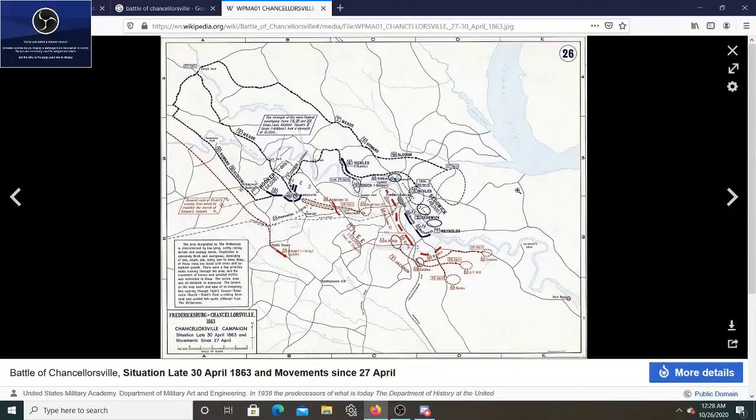So anyway, you got any thoughts on Chancellorsville? Not really. Pretty interesting battle, though. I remember we once played a board game about it, and apparently Jackson's flank march was a pretty big risk. Yes, definitely. Because I tried to do it, and I get very unlucky in board games, so Jackson waited forever to show up because of rain or whatever, and things did not go well for me in that game.